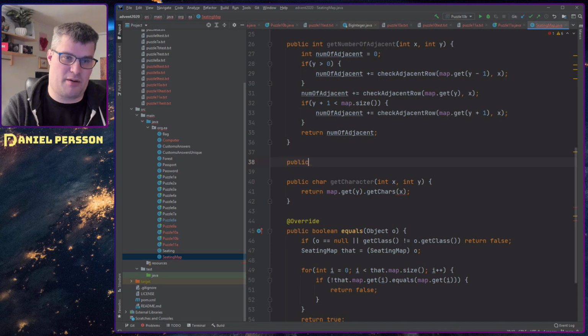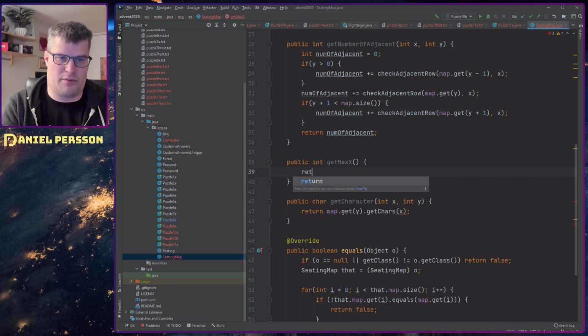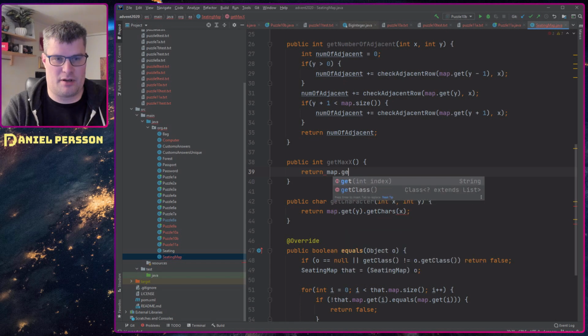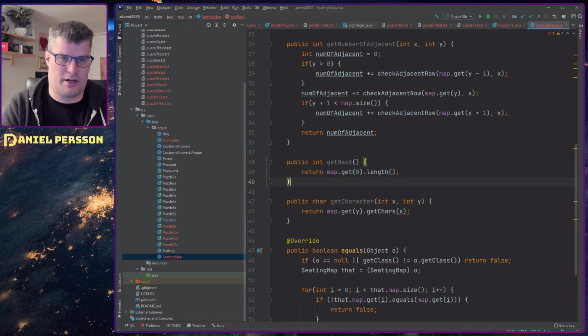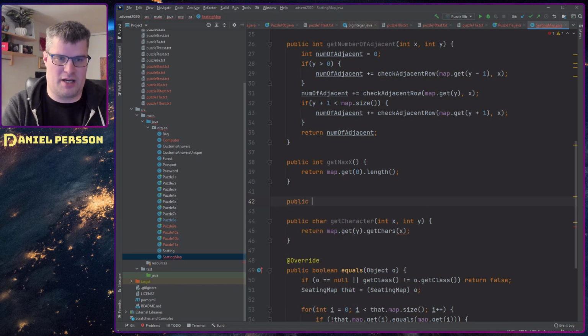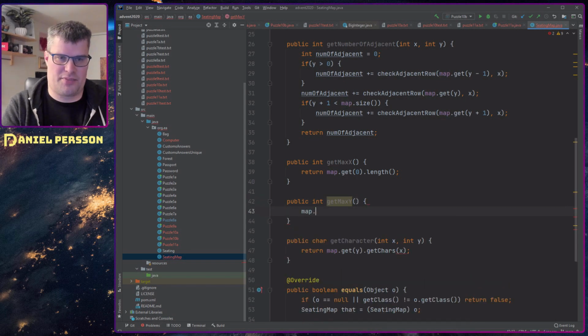Then we can have a public int get max x, and that will return the map first row length, and if we do a public int get max y, that's the same as map size, like that.